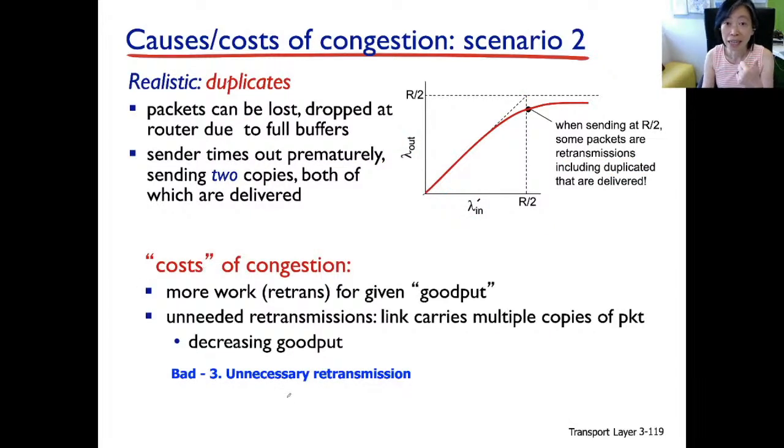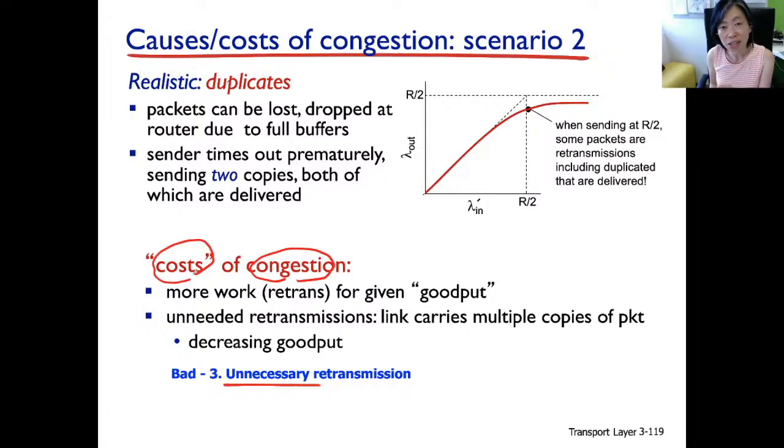So we see delay being bad, retransmission being bad, and what's even worse is that we could have unnecessary retransmission. Now if you think about it, congestion, we see that having packet loss, having delay, not good. But to address packet delay and packet loss, we need a retransmission mechanism, the RDTs. As a result, what? We are actually generating more traffic into an already congested network. So the cost of congestion is actually not that trivial.